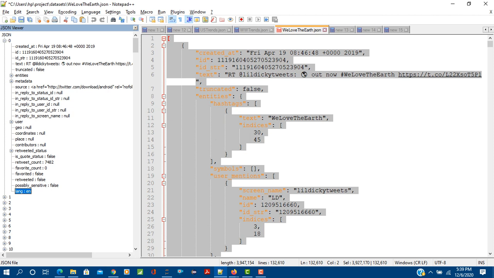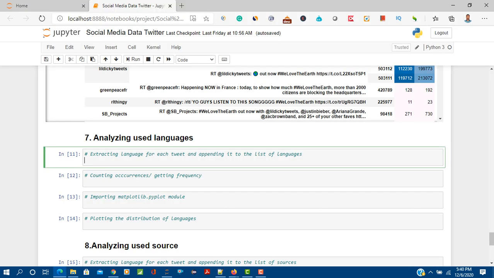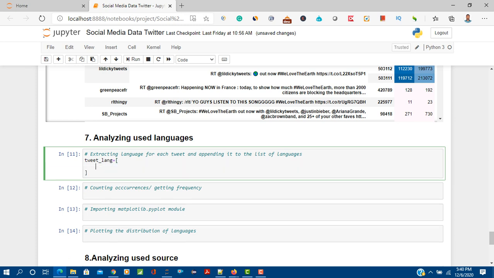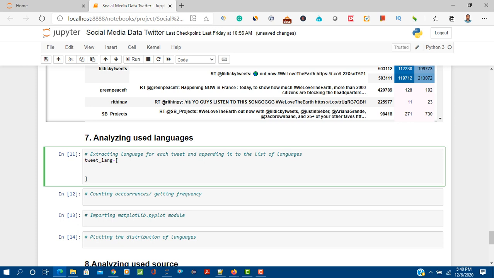Like earlier we did the text tag, same thing. So I'll go to here. First thing, I'll capture the language. tweet underscore language is equal to something right here. So what language are they using, right? We can write like this.